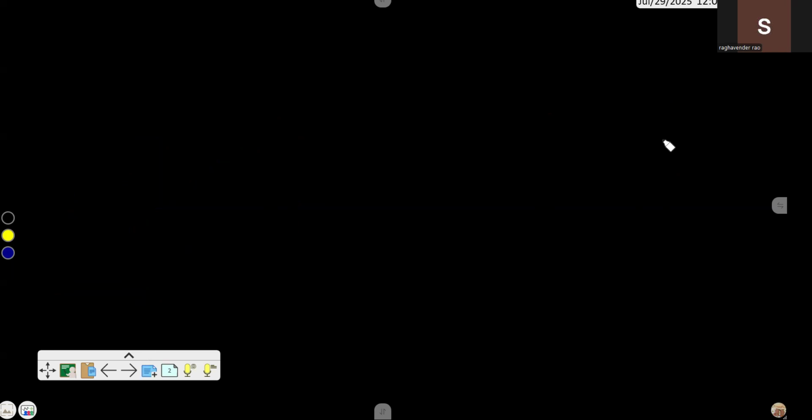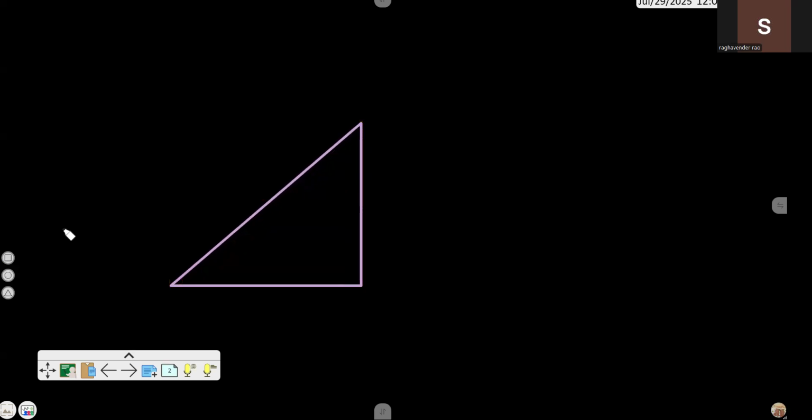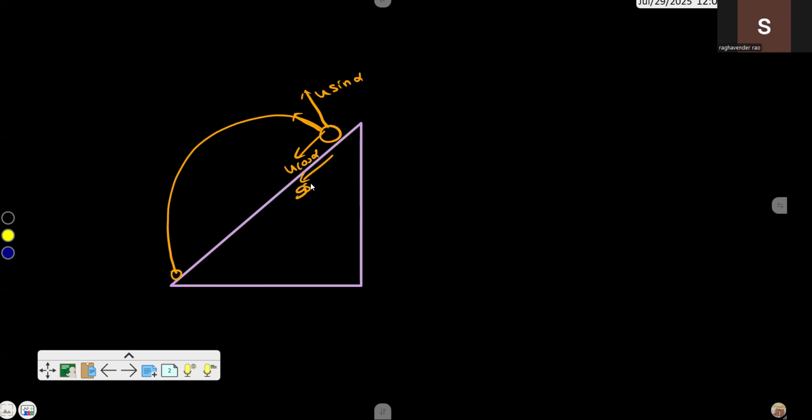Now let us do the projection from the other side. Let us write the equations if the projectile motion is from the other side. If I project something like this from here, then what will happen? The gravity will have the same components. U is in this direction. U sine alpha will be in this direction. U cos alpha will be in this direction. And g sine theta will be in this direction. G cos theta will be in this direction.